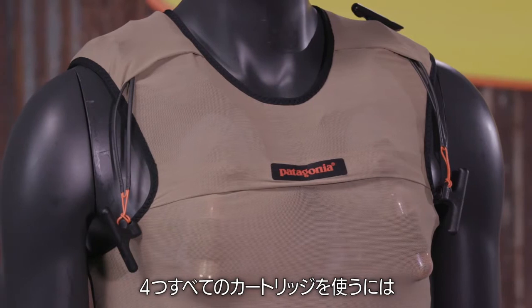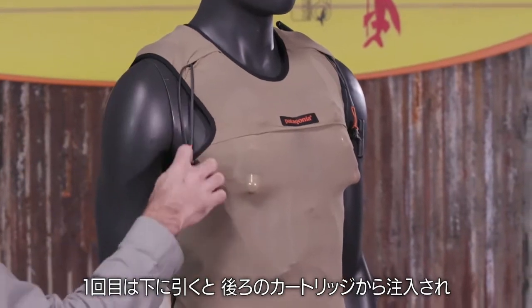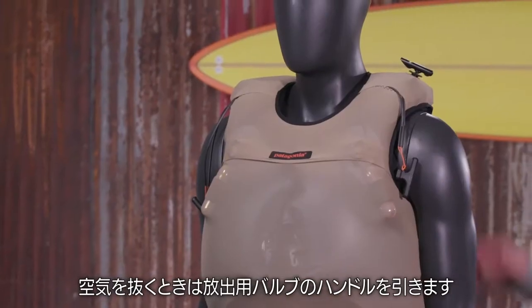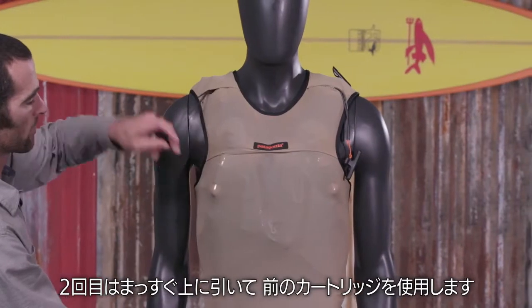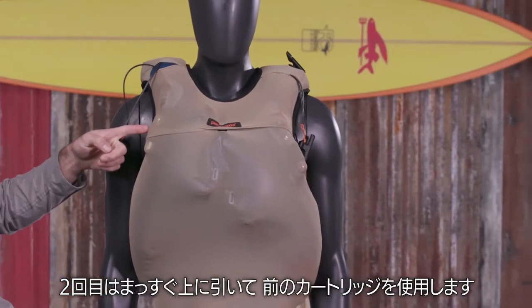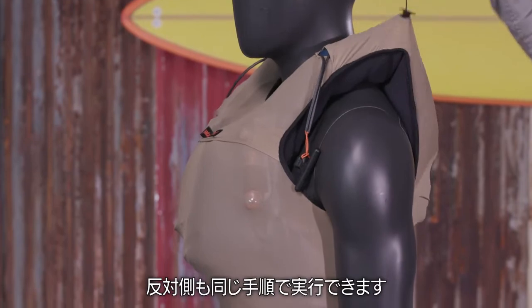To activate all 4 canisters, there's a specific pull sequence. You pull down for your first inflation, which blows the rear canister on that side, inflating the entire vest. Then you deflate the vest by pulling on the dump valve handle. For the second inflation, you pull straight up on the same side, which activates the front canisters. Then deflate using the dump valve pull handle. You then can do the same pull sequence on the opposite side.